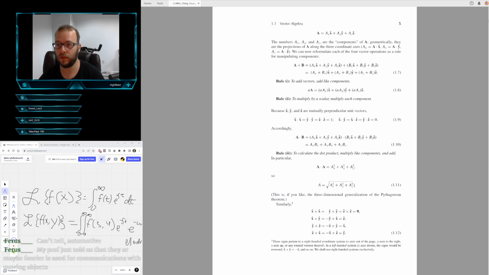But the prof just told us that maybe Fourier is used for communications with moving objects. So yes. Fourier transforms are very, very handy in any type of signal analysis, because you're able to break down a signal as a function of time into a signal as a function of frequency. You can see what frequency components are in that signal. Very useful for communications of many different types.